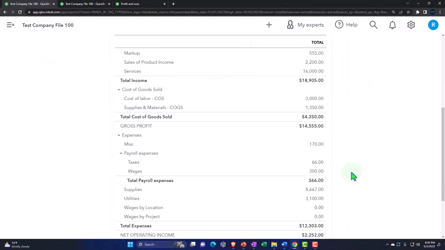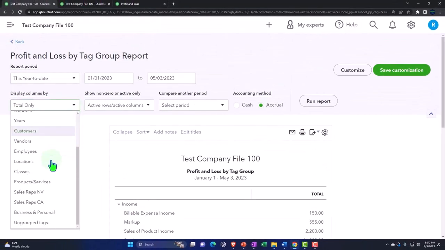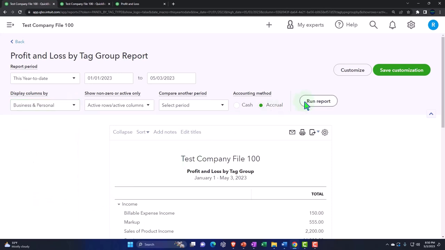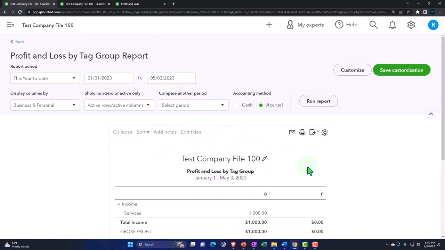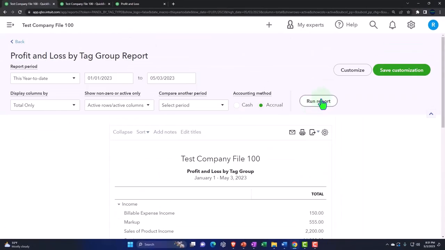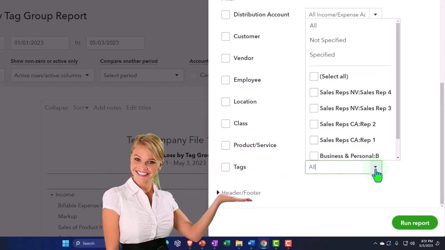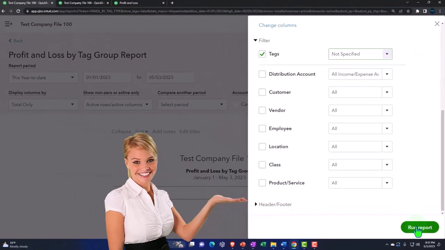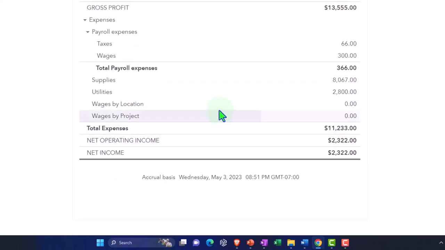And if I wanted to see if anything was not specified, if my net income here doesn't tie out to the net income of adding these two up for the business and personal this way, and it doesn't because my date range is, well, let's keep the date range. I could say it doesn't tie out. Well, then I can go to this one and I can say, let's customize and filter by tags and look at all the transactions that were not specified. And then I'd have to go in here to each of these transactions and specify them, assign them to business or personal. So that actually works fairly well to break it out.